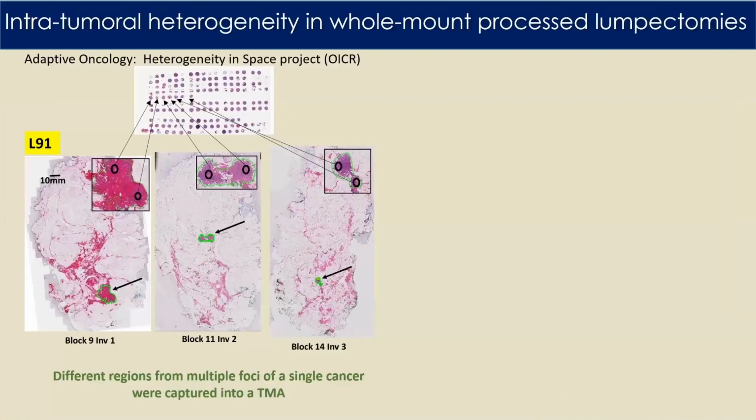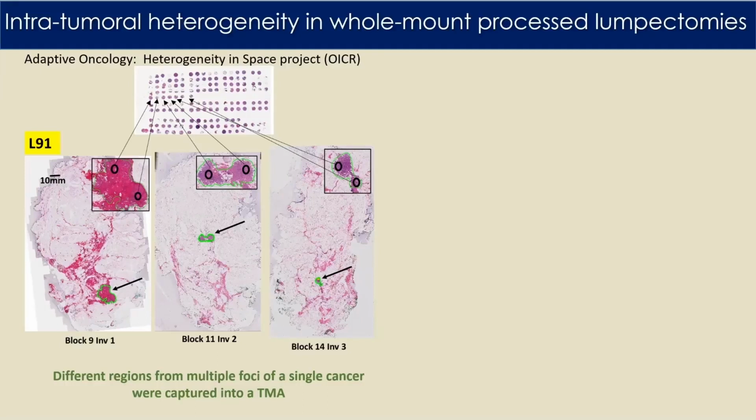We have not only looked at inter-cancer heterogeneity, but within a patient, we also found high levels of variation between multiple foci in the same patient. This was possible when we analyzed a cohort of breast cancer patients where lumpectomies were processed using a whole mount technique. In these cases, the entire surgical specimen was sliced into 4 millimeters, and each slice was processed, allowing pathologists to not only study the lesion, but also the tumor microenvironment.